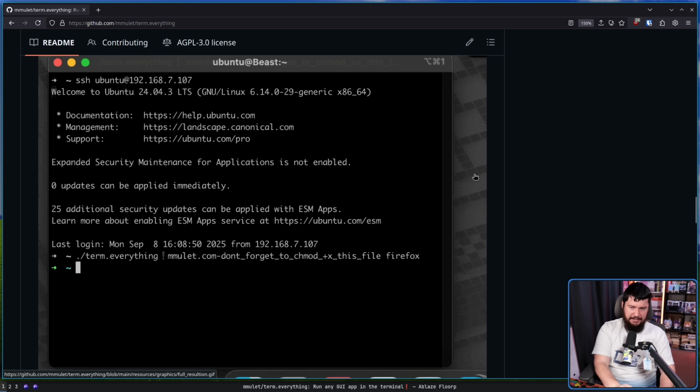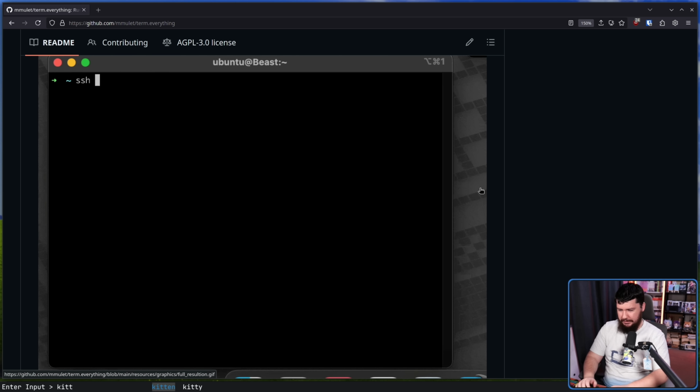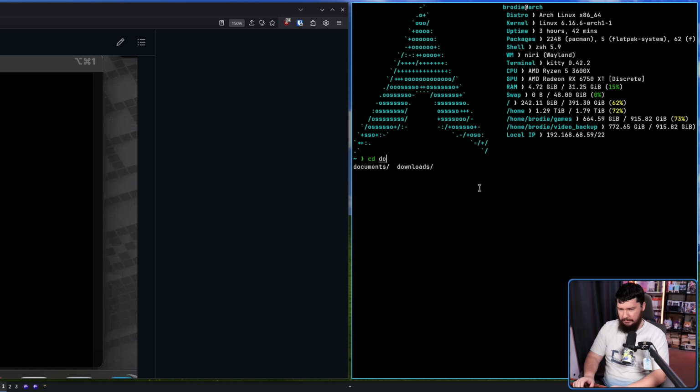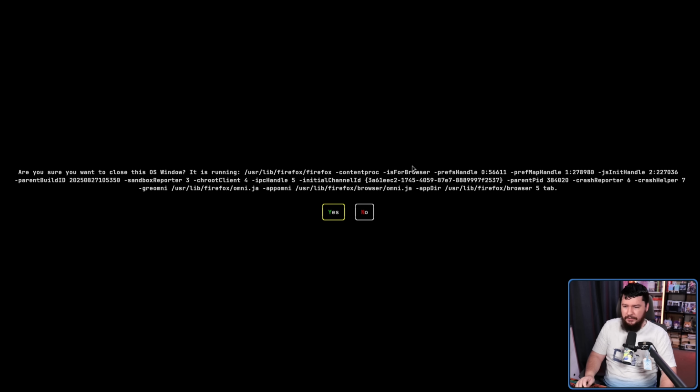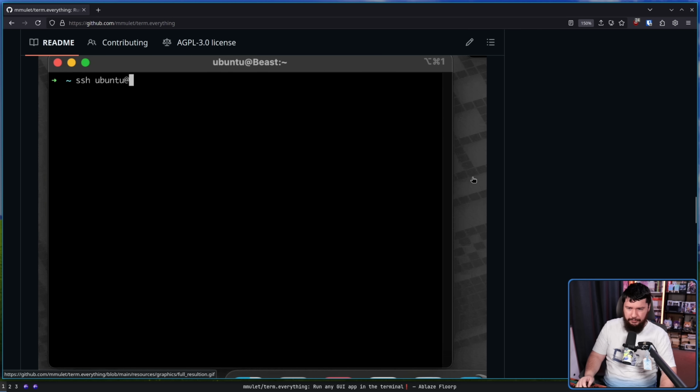I have not been able to get this to work. So let's go and open up Kitty. If we go into my downloads, because I've not bothered to properly install the application, we run term everything. Jesus Christ. Firefox. For some reason, it's still using the regular Unicode generation. I don't know why. Maybe it doesn't work properly in Kitty. Clearly, it works in iTerm, right? So if you're on macOS and you want to run it through that, then you can do that.